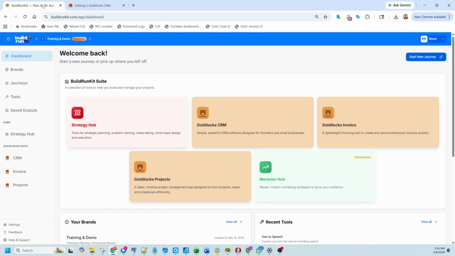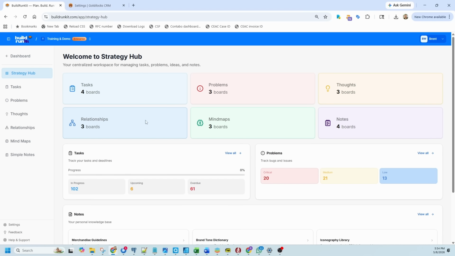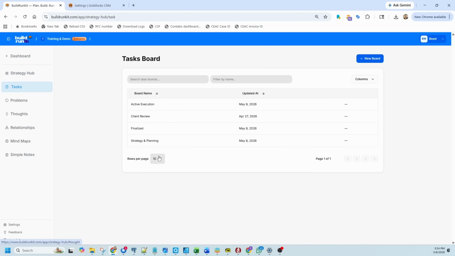And so the third thing I said I'd show you is how to create a task board. So task boards are collaborative tasks that you can work on with your colleagues. And so here in our demo, we have several task boards.